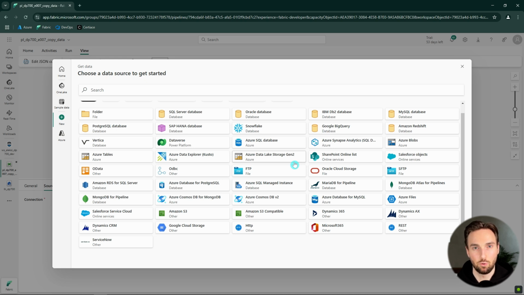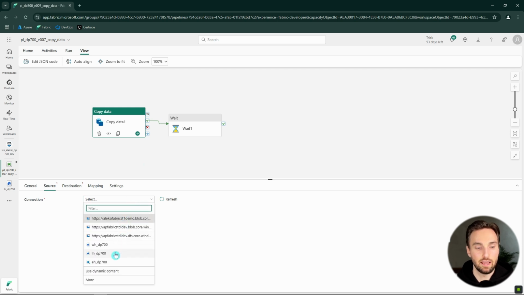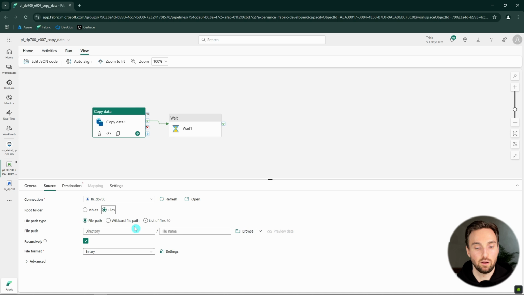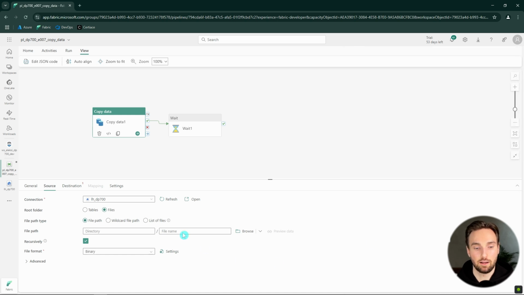But yeah, this is an ever-expanding set of connectors and connections to different systems that can be used here in the data pipeline tool. But in this tutorial, we are not going to connect to any external systems, and we are actually going to use the lakehouse where I just uploaded that file previously, and it's going to be the lakehouse that I have in this workspace. And here we have to configure, are we using the lakehouse table or file section? And I uploaded that file to the file section of the lakehouse, so we are going to use that. And then we can use this browse button and find our file there. And here should be our file, and then we can click OK.